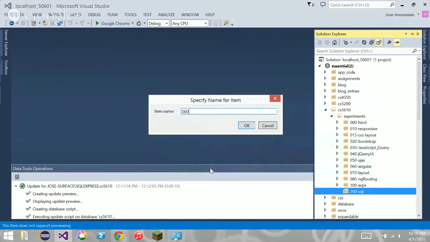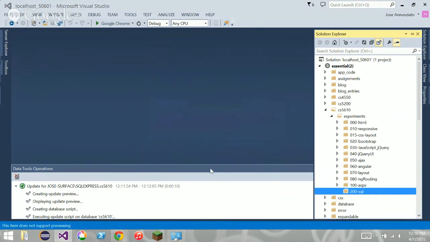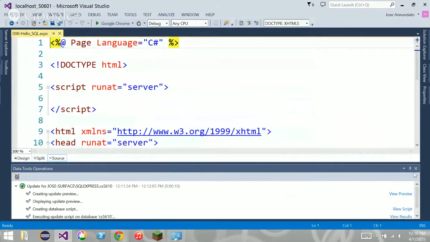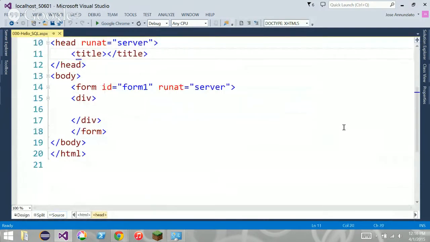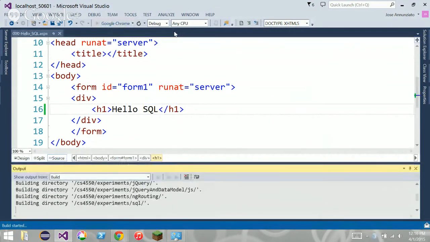So this will be hello SQL. Right now it's just a plain old HTML ASP document, and we'll say here just hello SQL. I will run it just to see that this is actually running.